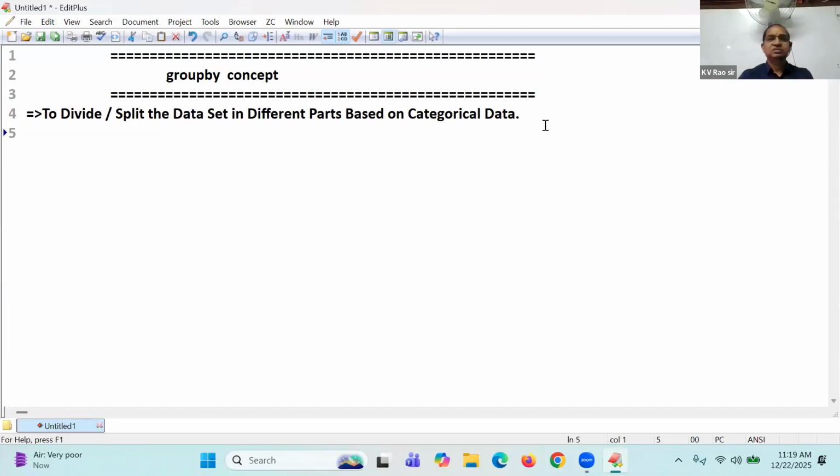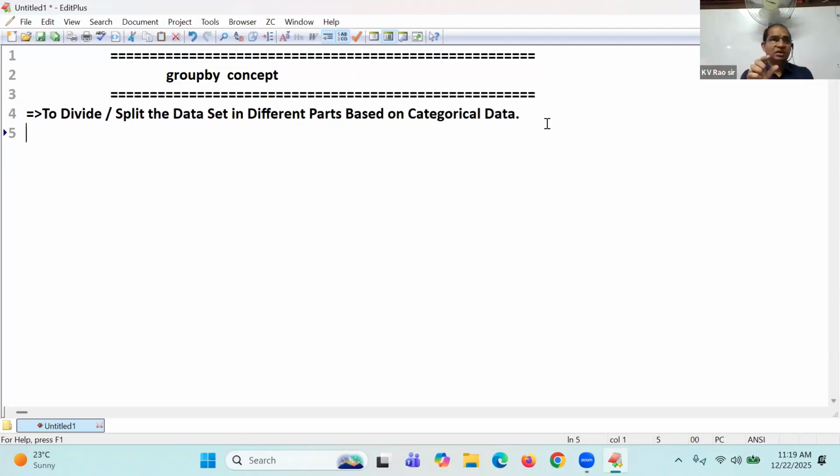Yes. Next, suppose in a state, people belong to different districts, right? Every population record will contain a district column. I want to categorize the state-wise data in the form of district. So what is the categorical data? District.